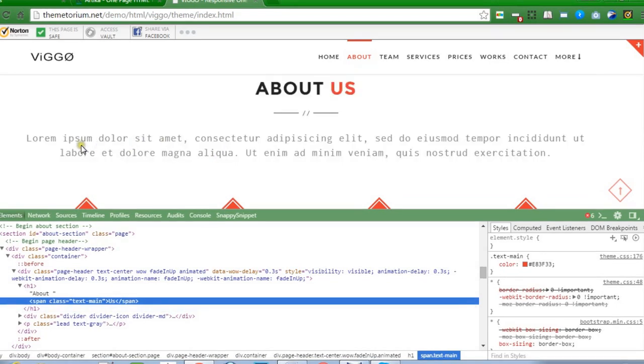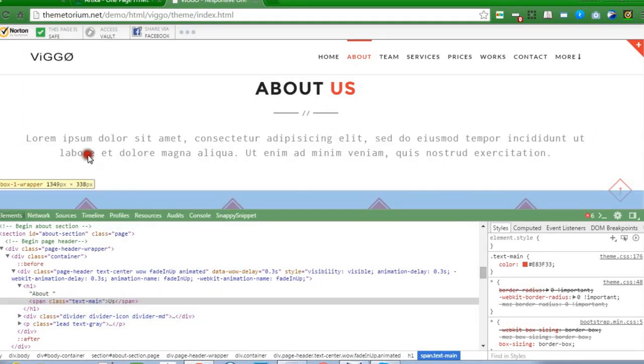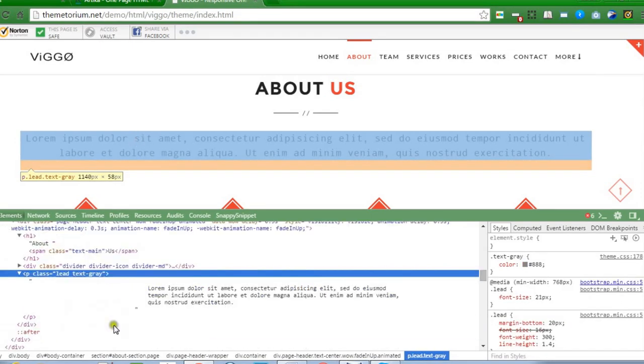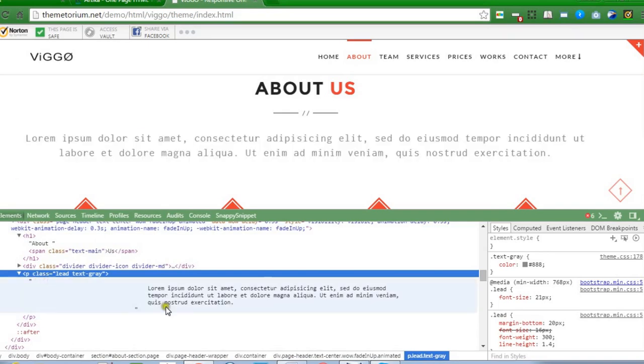Okay, the bottom here is one paragraph, and you can also inspect. See, here is used p tag, and here is some paragraph lorem ipsum dolor.